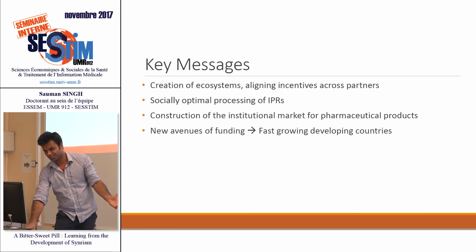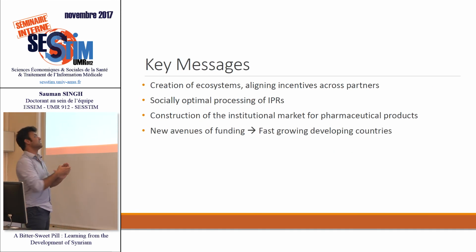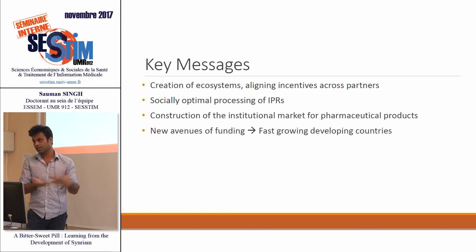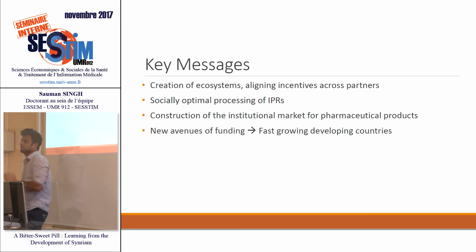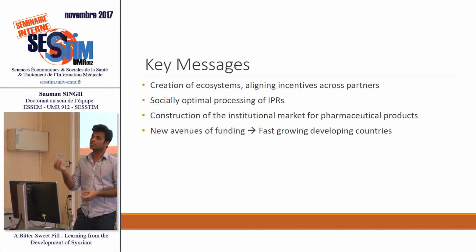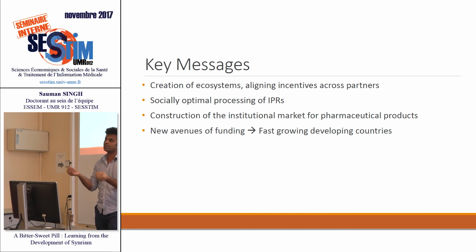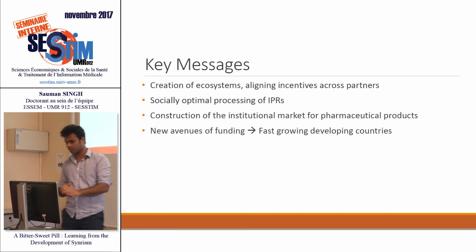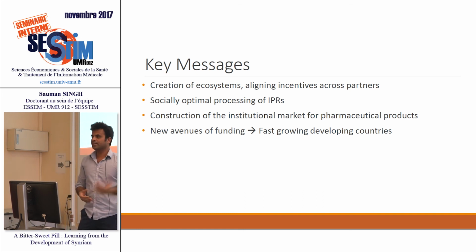To summarize, there are four things we need if we want to develop an alternative commons of medicine. First is how to generate knowledge, which PDPs are showing through the creation of an innovation ecosystem. Second is socially optimal processing of intellectual property. It does not need to be pure private property. There must be conditions attached to how rights will be used regarding a product: pricing, quantity, where it should be distributed first.